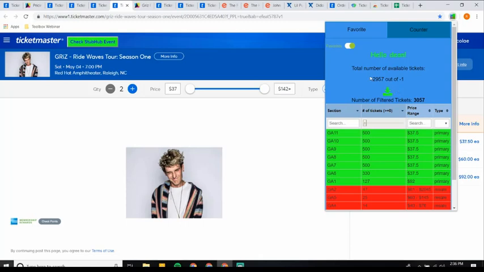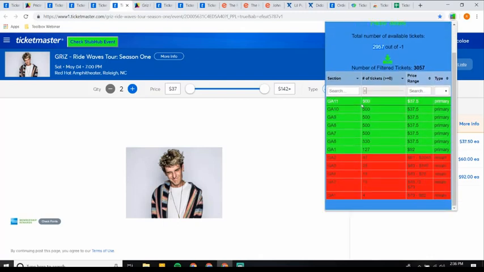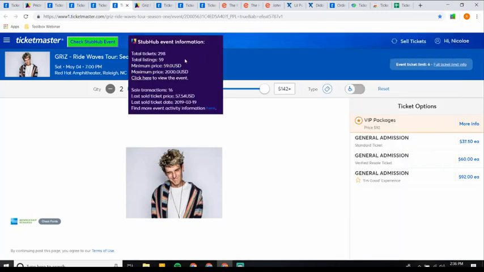And now I know that there's 2,957 tickets for this event. I know how many GA tickets are left, so they're all GA, and you can see exactly how many tickets there are for this event. And similarly, you can check the StubHub event. The sale transaction, there's been 16 sold tickets on StubHub at $57. So that gives you an idea that this event is selling, after fees, probably $45, $50 anyways, but it's still selling above that on StubHub.